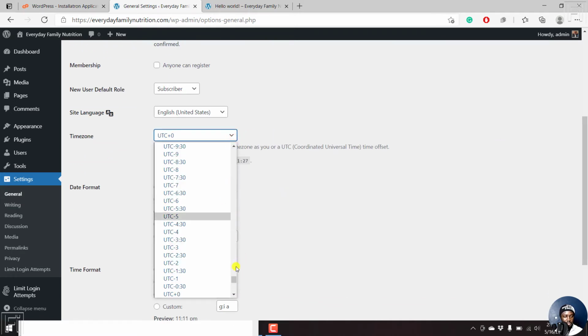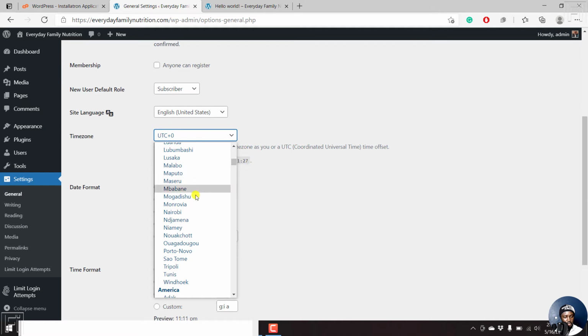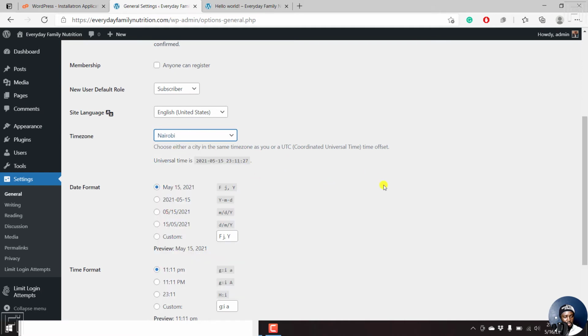For us, I believe it's not UTC, but let's look at the different time zones available. Let's say we go to Africa, then Nairobi. That's the time zone that we want.